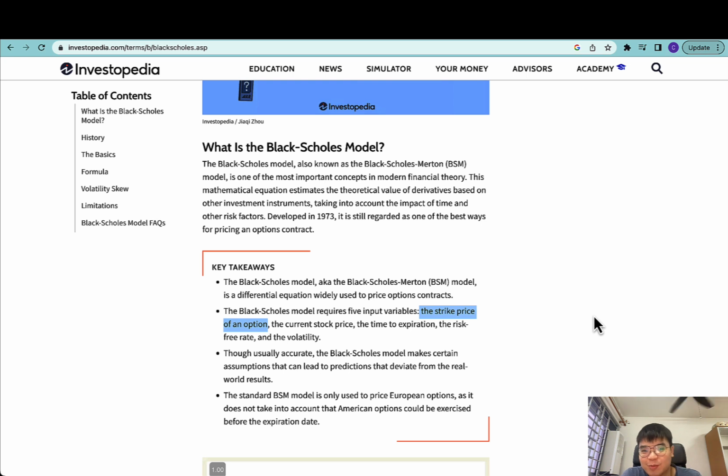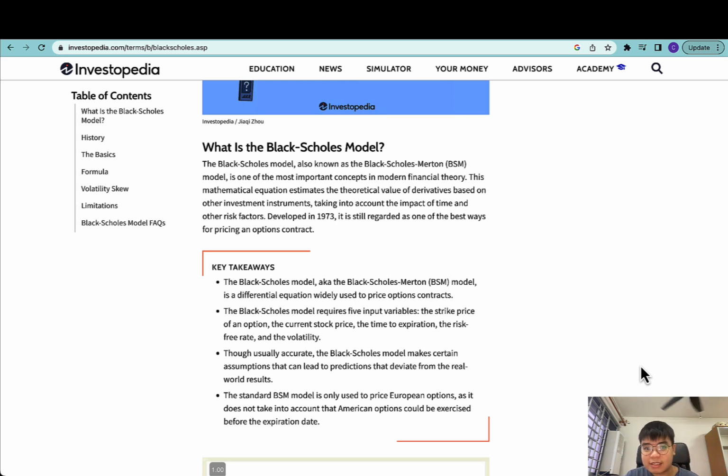The Black-Scholes model, also known as the Black-Scholes-Merton model, is a model commonly used to predict the fair price of a European call or put option. A European call or put option is an option which cannot be exercised before the expiration date. There are some assumptions here, as you might guess.